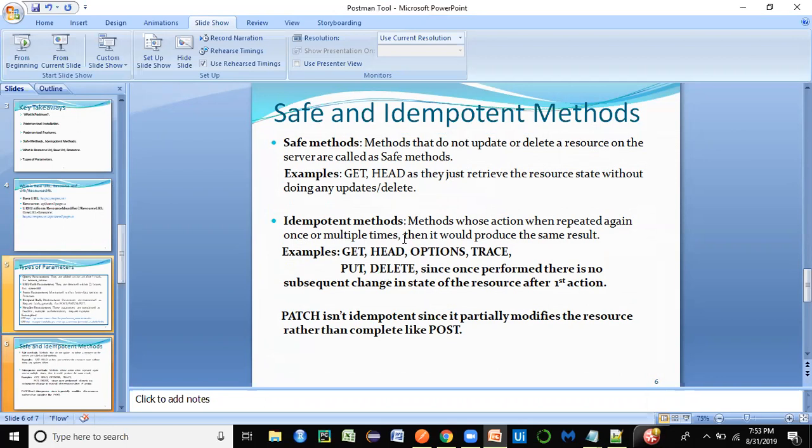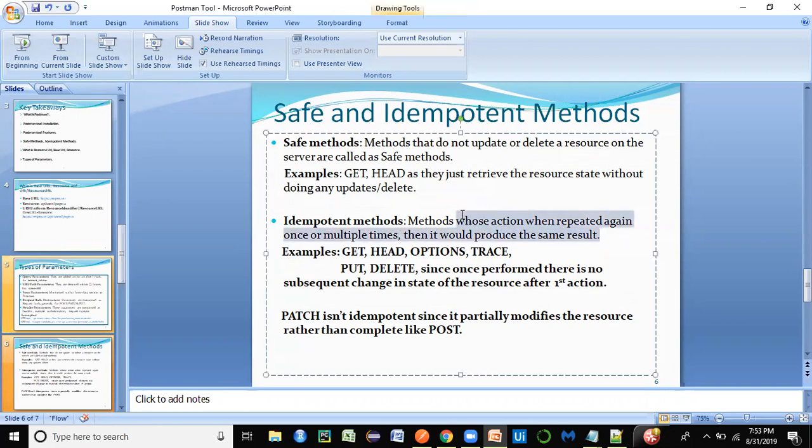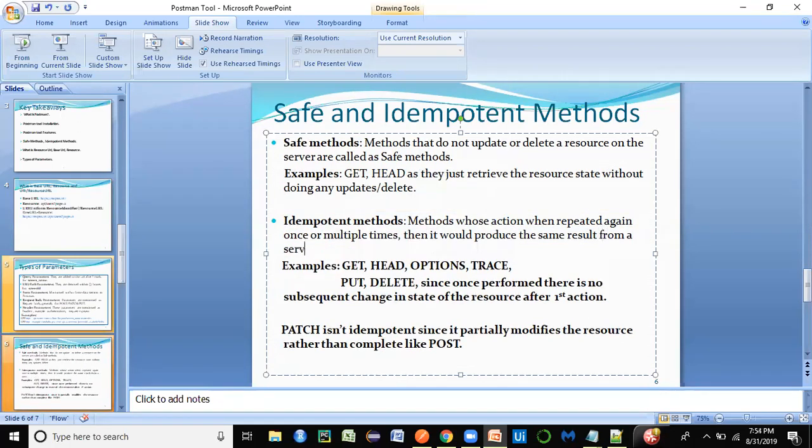Again, if you execute the same action again, that overall action is not going to have any further effect. This means from a server perspective. We have to understand that from a server resource state perspective. This is what this entire definition means.